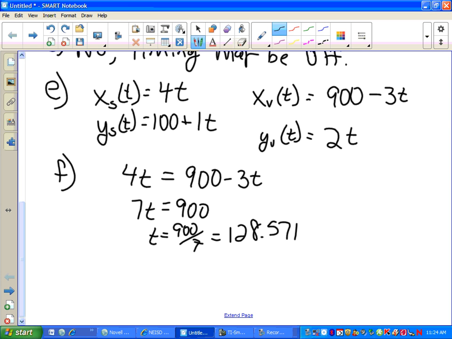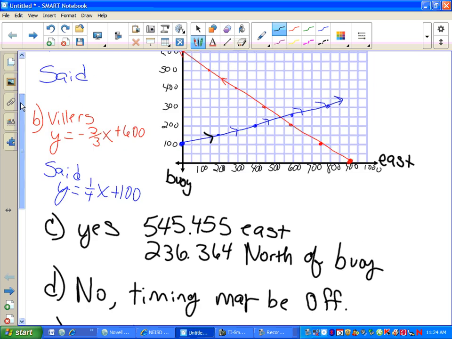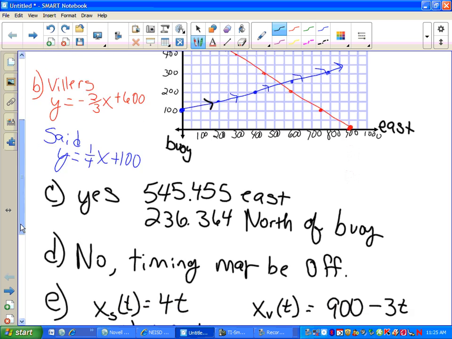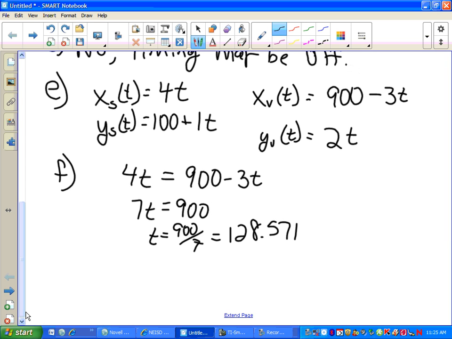I think y'all told me this time is in minutes. So 128 minutes later, we are horizontally aligned. The question is, are we vertically aligned? Horizontally aligned just means we're the same on the X, but we need to see if the Y's are the same at the same time. So how can we figure this out? Plug the T's in for Y. Let's see what it says next.